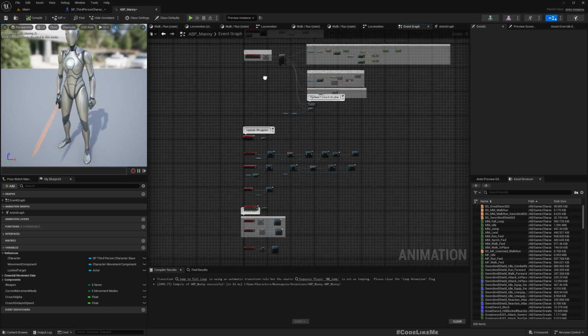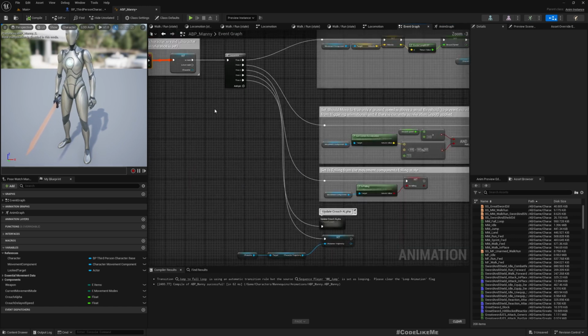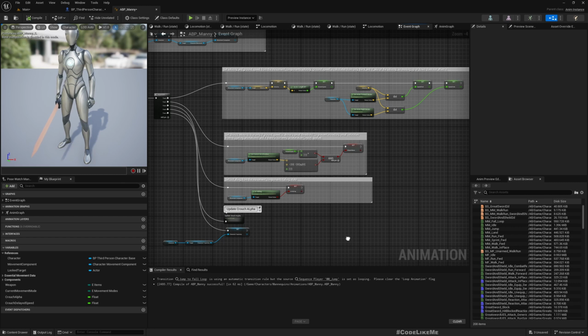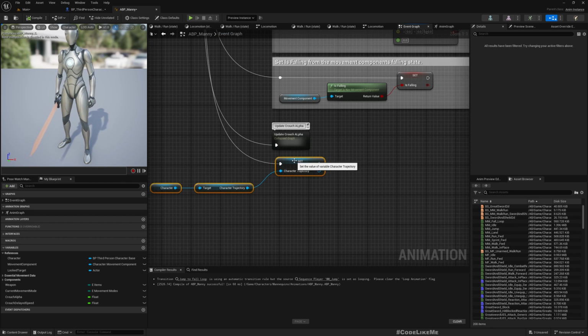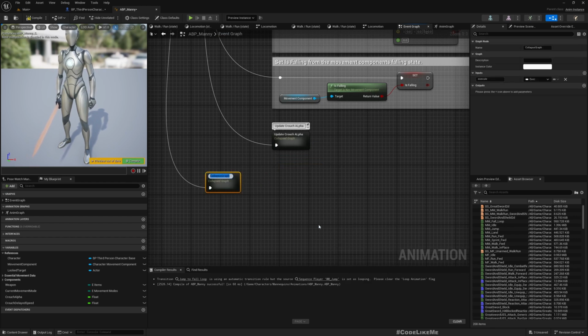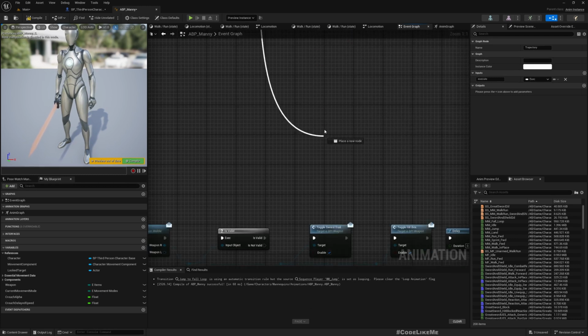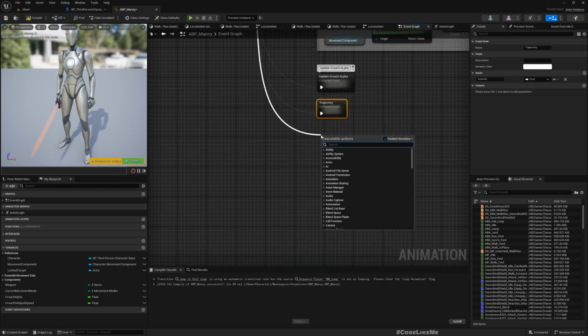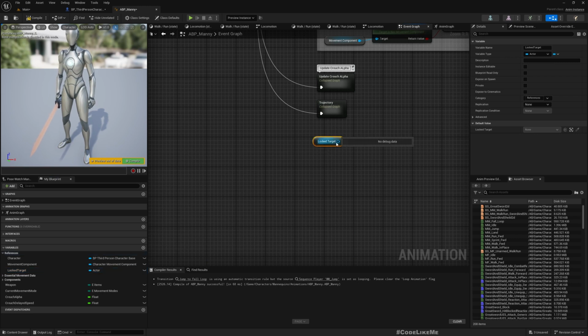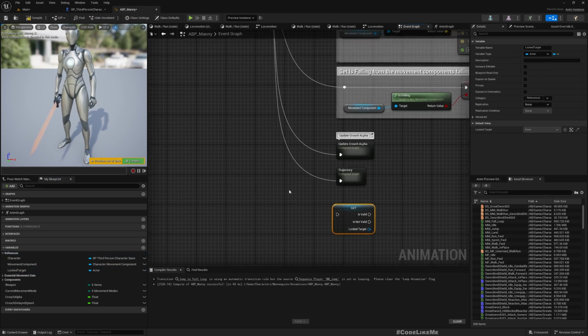Alright, and then here in the event graph we have this blueprint update animation, and let me collapse this part, trajectory. I'll add another pin here. Let's get the lock target and convert to a validated get.